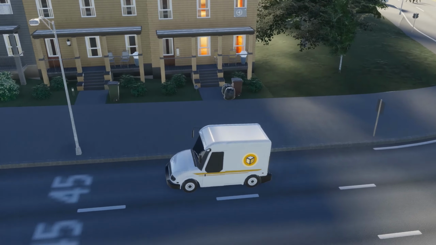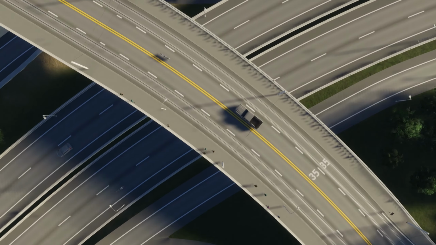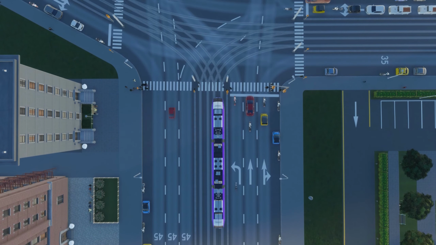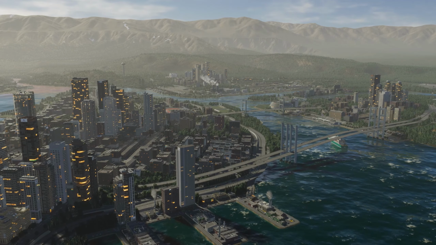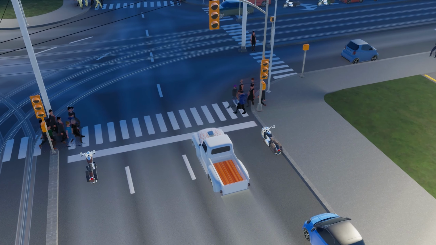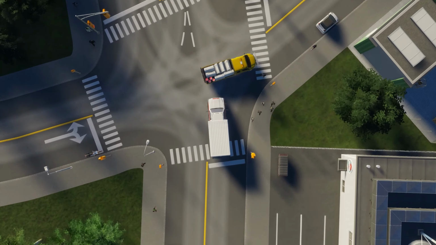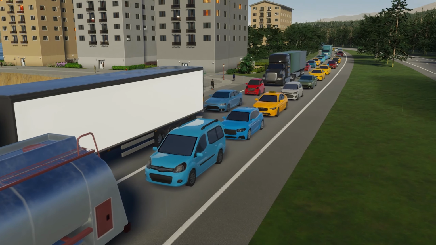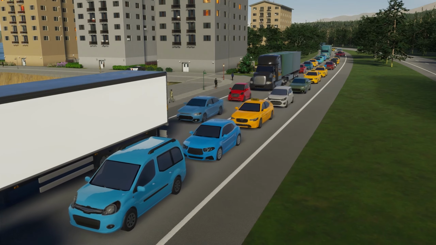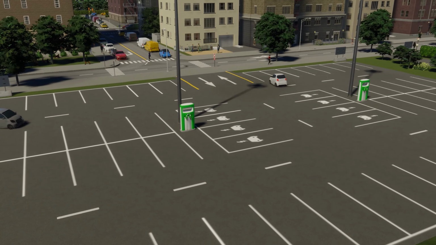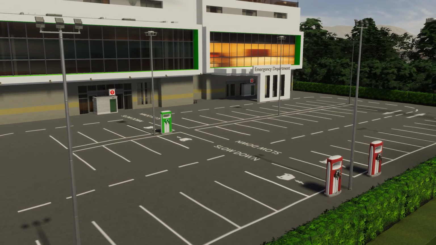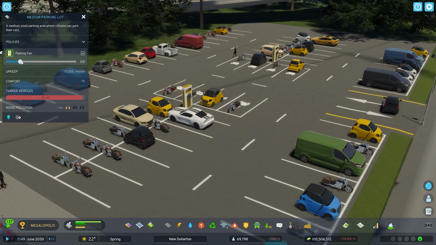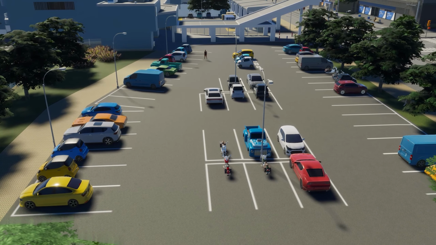Now, the way that happens is basically the game will check road segments, and if there is a successful check for a road accident, then in that selected segment, the game will randomly select one vehicle to lose control. And then the vehicle will be pushed in a random direction, and it will have simple collision and physics to allow it to hit objects along the way. And if it hits another vehicle, for example, that vehicle will also gain physics and will be able to collide with other objects, including buildings, by the way.